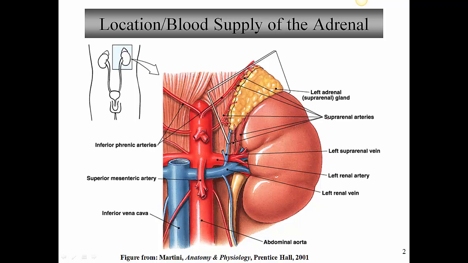So we have suprarenal arteries because these feed the suprarenal gland, and you notice that we have several of these. They come from the top, they also come from the bottom, and then we have venous drainage down here by the suprarenal vein. Now, one thing we'll see in the cat is that the cat's adrenal glands are not on top of the kidneys, but are a little closer to the aorta over here. So there's a little bit of a difference between the cat anatomy and the human anatomy. We'll see that in the laboratory.